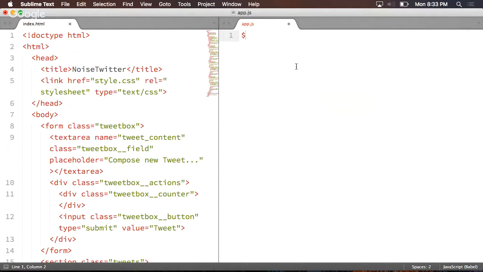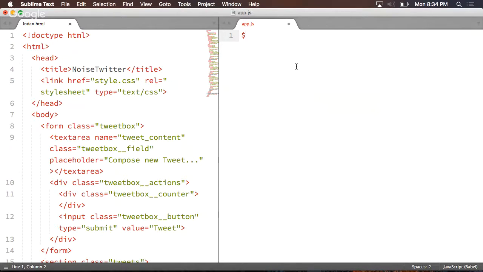$ is a letter that you can put inside variables, and it doesn't have any special significance. It's just like ABC, XYZ, 1, 2, 3, underscore, dash. It's just another symbol that you can use inside variables. But jQuery is making a bet that you haven't created any variables that have $ signs in them. Because why would you? Unless you're talking about a lot of money or something, you probably aren't doing that.